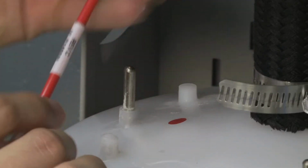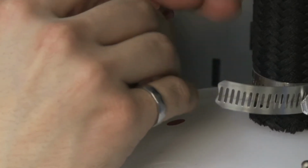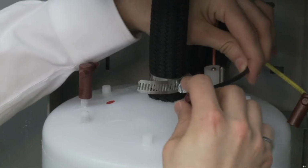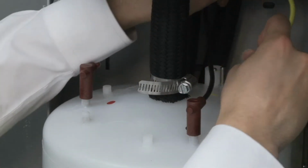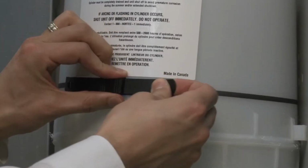Reconnect the cylinder plugs, matching up the color of the labels near the cylinder pins to either the color of the cylinder plug wires or, for older humidifiers, to the color band on the cylinder plug itself. Note the special shrouded pin, which is reserved for the high water sensor. This should always be connected to the plug with the bright orange wire. Now the unit is ready to be recommissioned.